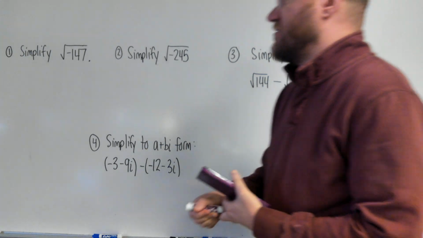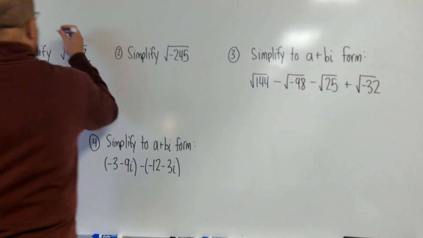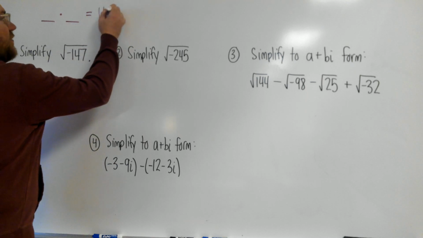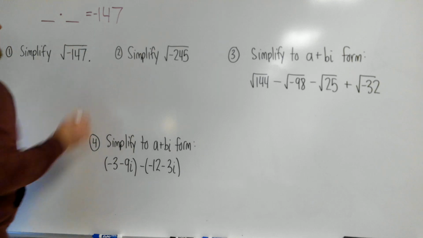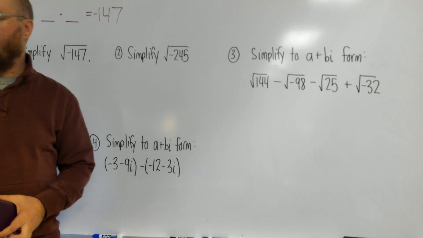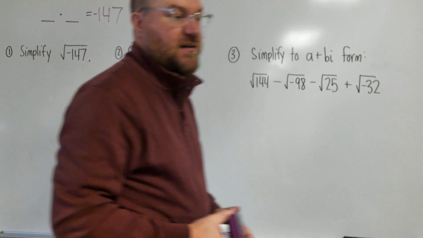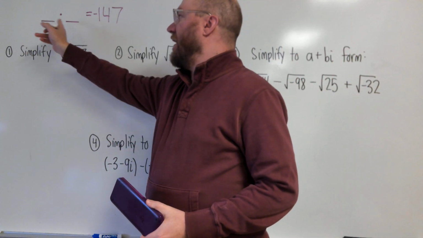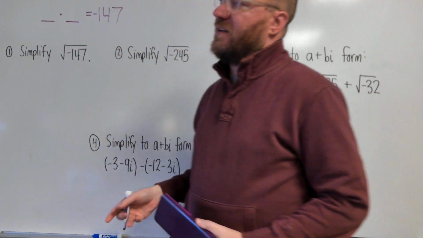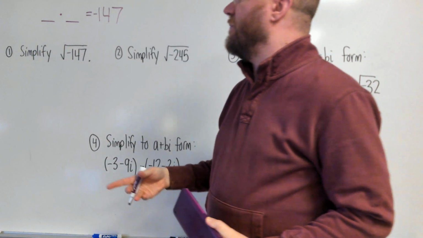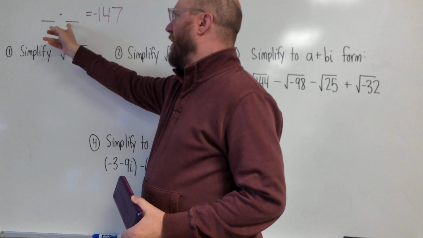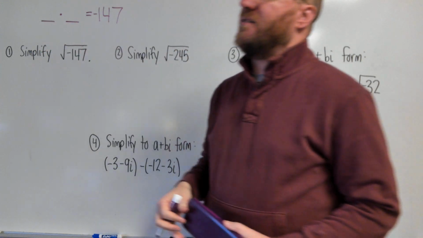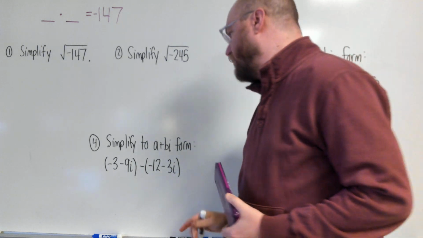And think about it. Square rooting means I need two numbers that are the same that multiply to make negative 147. Now, that's not possible, right? Because if this is a negative outcome and square rooting involves making two numbers that are exactly the same, if these are both positive, that'll make a positive. If these are both negative, that'll make a positive. So this is impossible. You can't do that.